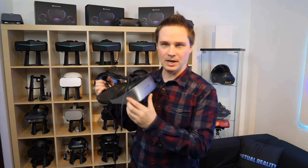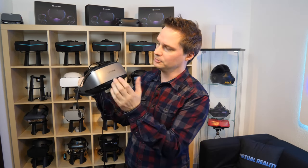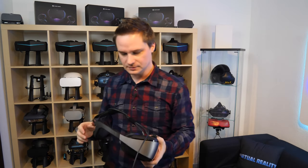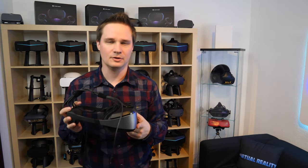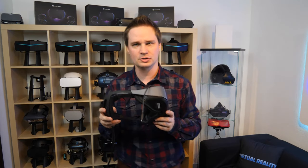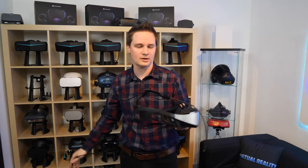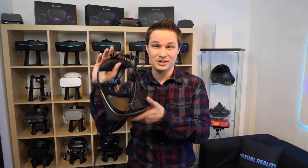Let's talk a little bit about the design. We have this plastic front — it's gray, it doesn't show any fingerprints, and it says DPVR 4K. What I really like is that it's pretty light — a weight of 466 grams without the Nolo kit, and that's not too much. The cable is also long enough at five meters. So nothing to complain about there. But let's check out the comfort.